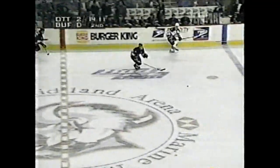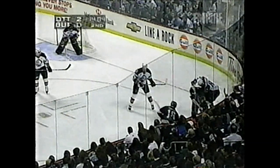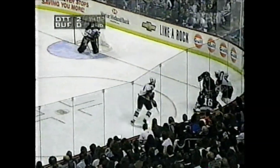Shannon's got it again, then lost it. Brought back in by Lambert. Lambert looking in front of the net, but Shannon runs it. They'll push at it on the boards. Olcock tries to come up with the puck and does. Olcock swinging it back right onto the stick of Shannon. He bangs on it, but it's tipped out to center ice.